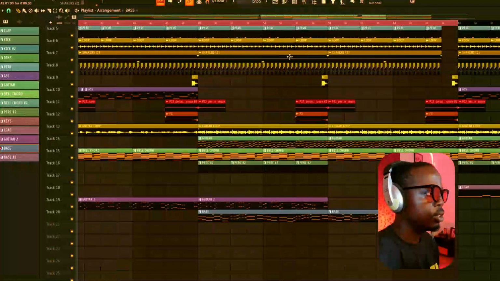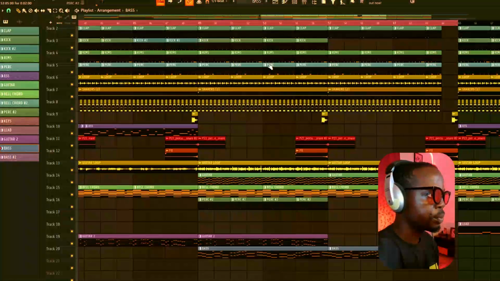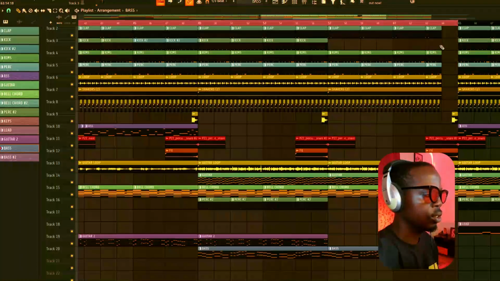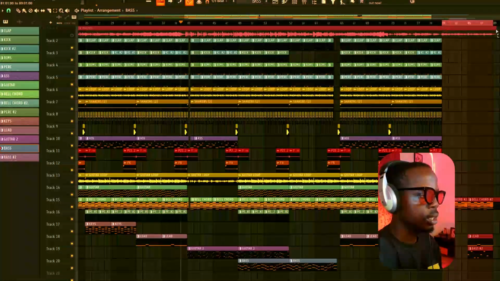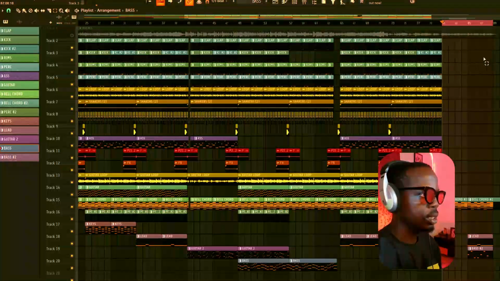And they also removed the kick in the second section of this part. Every other thing is the same. But for the outro, they added another bass in the outro. And let me play the outro so you listen to what it sounds like, and I'll show you the bass that they added.